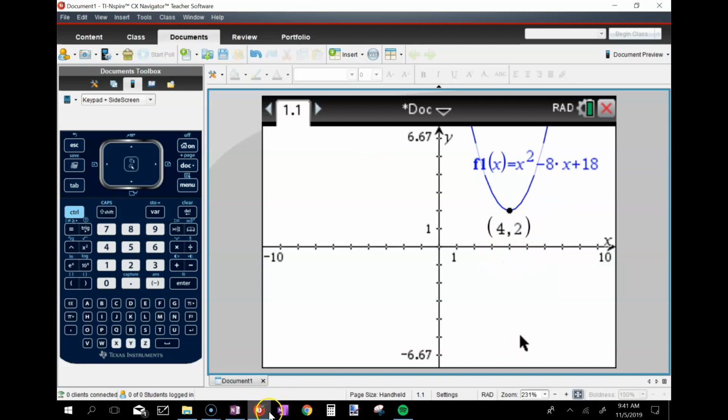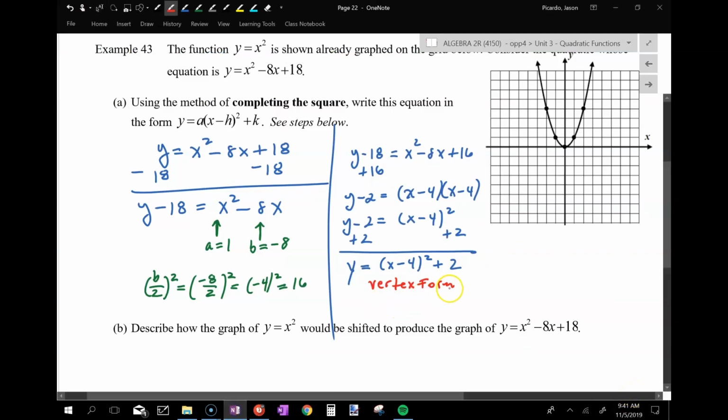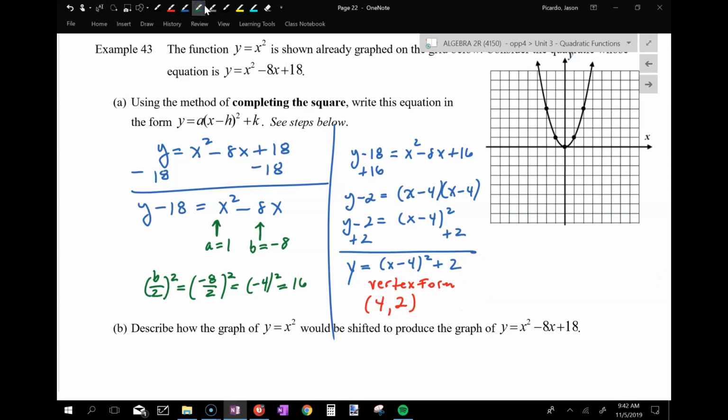All right, so let's go back to this question for a minute. My vertex is 4, 2. So do we see the relationship between this and this? It's kind of weird. But what is the vertex? It's the opposite sign of this, and it's the actual sign of that. So 4, 2. So if I gave you something like this, guys, ready, watch.